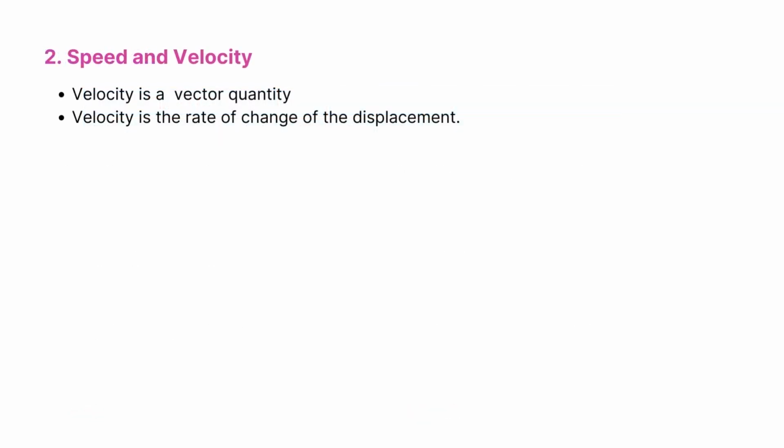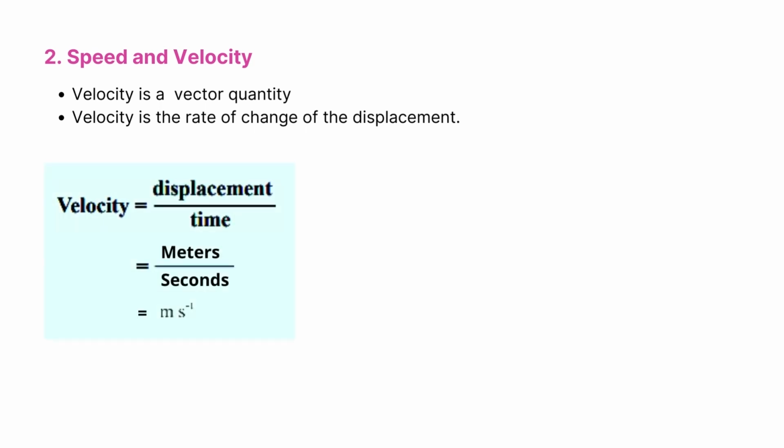Now we will go on to the next topic, that is velocity. As I said, velocity is also a vector quantity, that means it has a magnitude and a direction. Velocity also deals with the speed, or how fast an object travels, but here it is in a certain direction. So to calculate velocity, the displacement is divided by time. This is the equation, so displacement will be written in the unit meters, and time will have the unit second. Therefore velocity will have the unit meters per second like speed, but this will have a direction. We can say velocity is the rate of change of displacement.